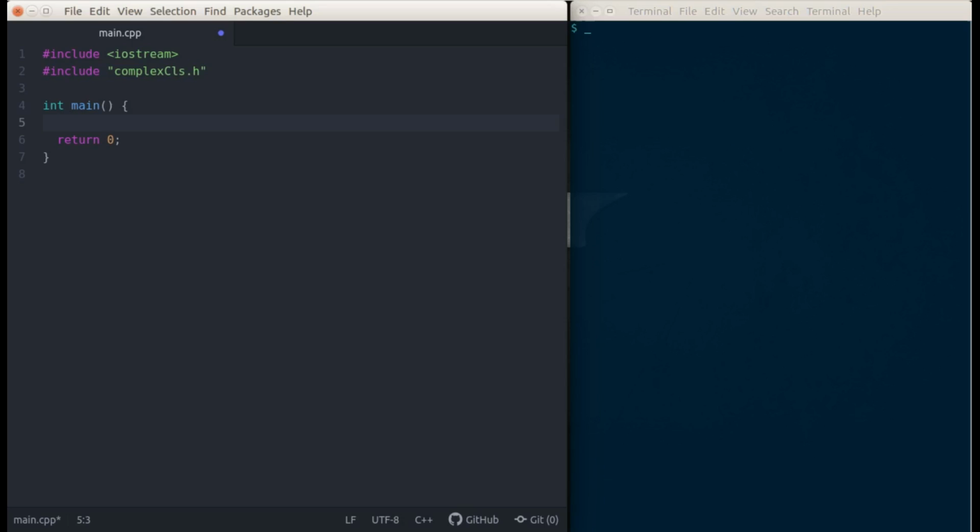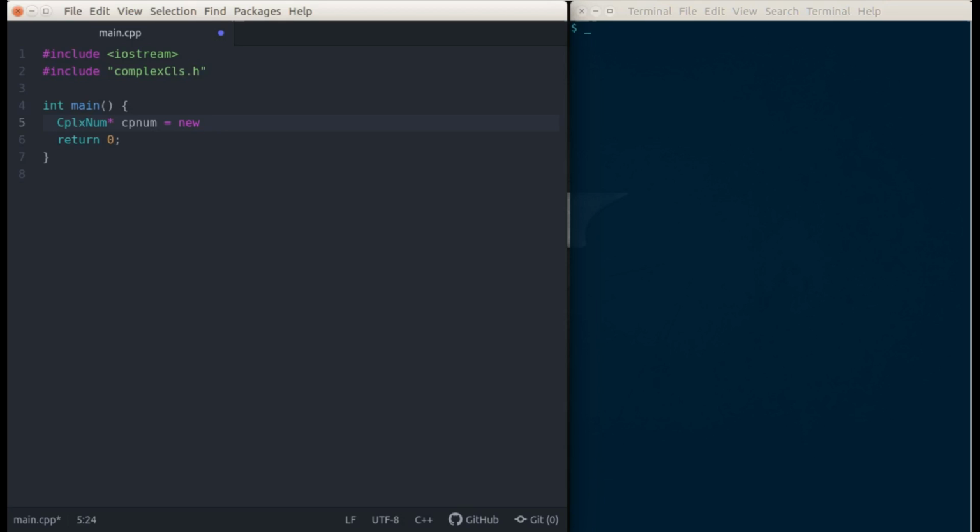So what we want here is to create an array of objects of type cplxnum, and the size of that array is, suppose, 5.